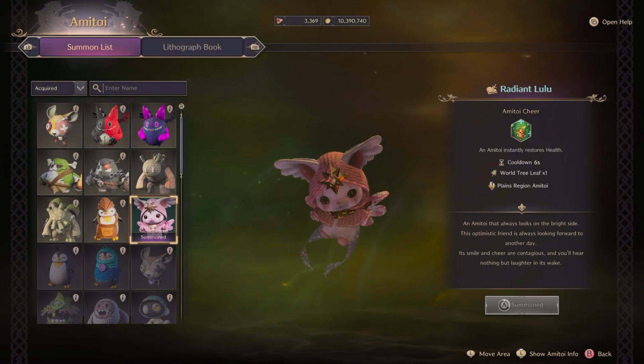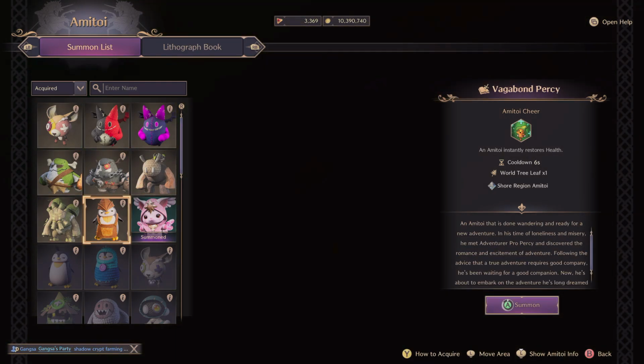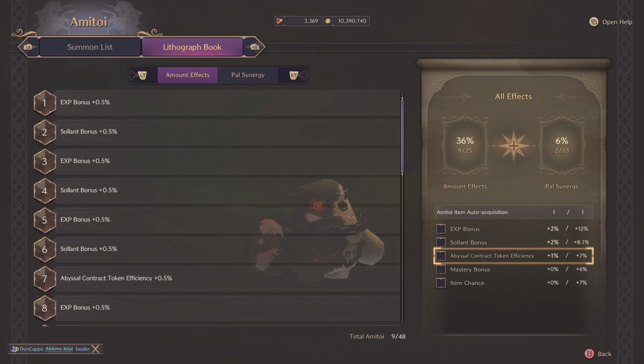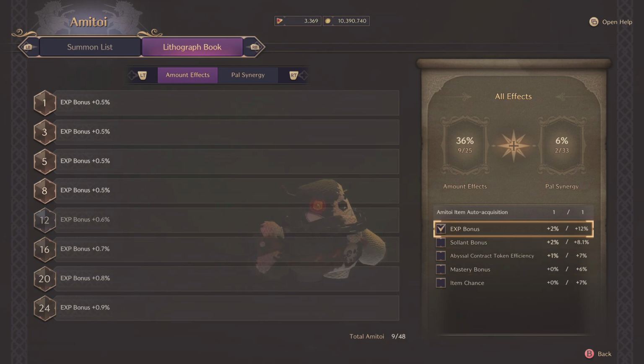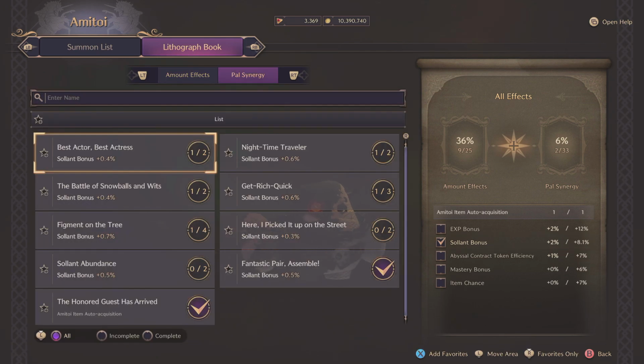That way at least you'll be completing it once a day and getting yourself some nice rewards. However, one thing you will want to focus on if you can is trying to get as many Amatoi as possible, because these actually give you additional bonuses overall. If we go over to our list here, you're going to see that when you get certain Amatoi, it's going to unlock some of these right here, and they can be really handy. Everything from XP bonuses, Sollant bonuses, Abyssal contract token efficiency, which just means you'll be able to last longer in those open dungeons and grab yourself even more gold, resources, and of course hopefully some lucky drops with that gear. There are quite a few of these Amatoi to unlock.